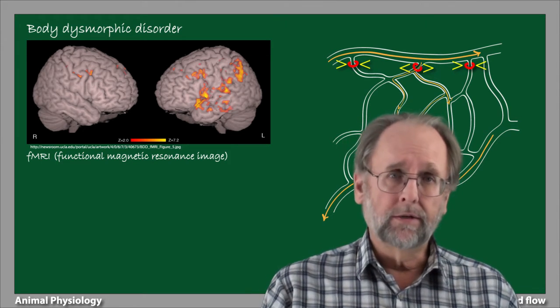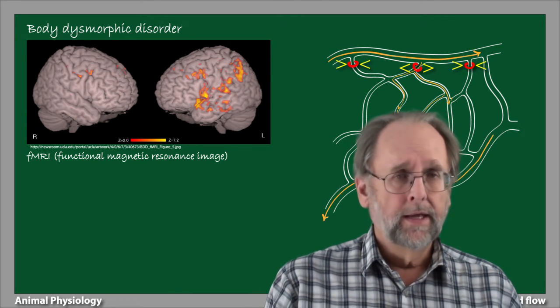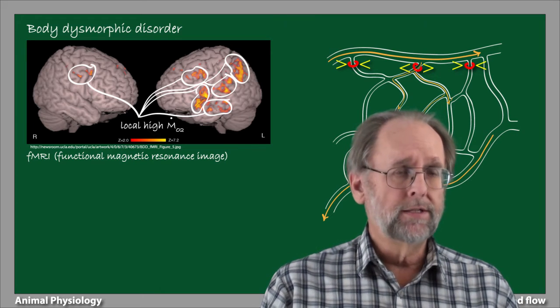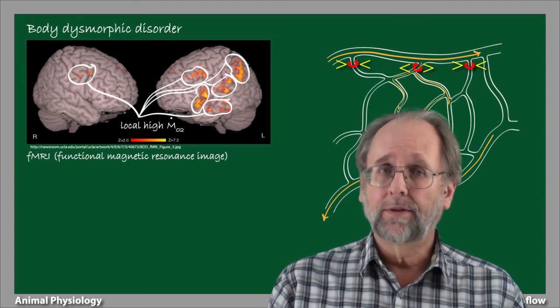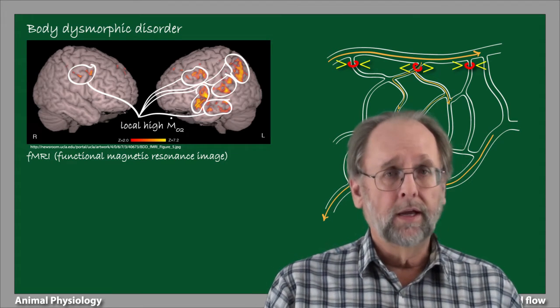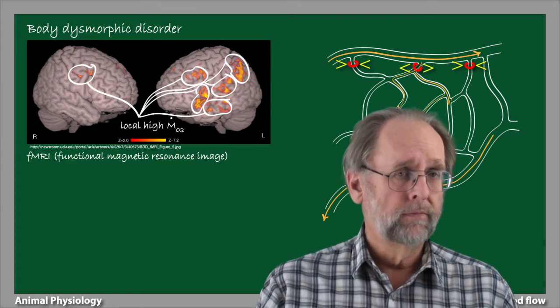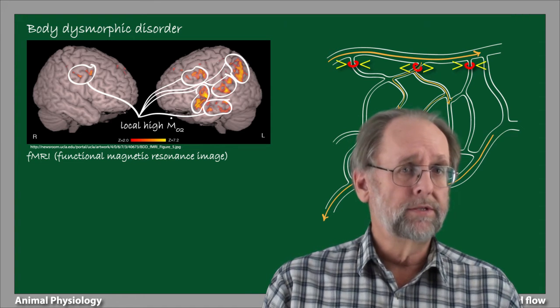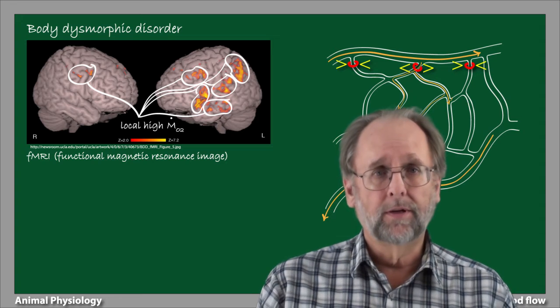Those details are less important, though, than what I want to illustrate with this image, which is that there's a great deal of variation of local metabolic rate within the brain. Areas of the brain that light up, so to speak, in an fMRI image like this are areas of the brain that are consuming oxygen at higher rates than others. That's what an fMRI measures, local oxygen consumption rate. These areas of local high oxygen consumption have to be supplied by local variations of high capillary blood flow.